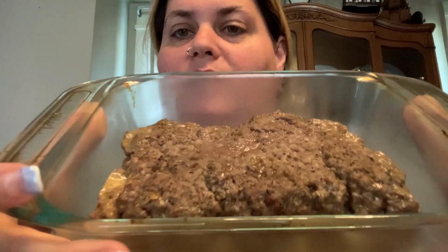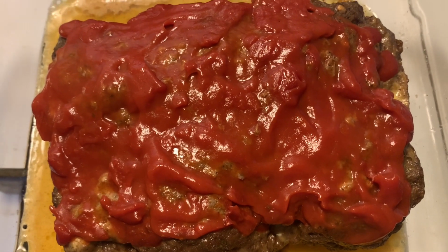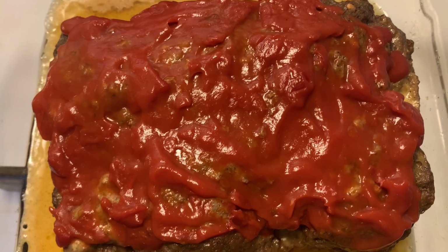when I'm not using breadcrumbs and stuff. This pan's very old, but that's what it looks like. Doesn't it look so juicy and delicious? Look at all that steam. All right, guys, and I'll show you when it comes out. Stay tuned. All right, guys, so here it is, all done. Doesn't that look delicious?